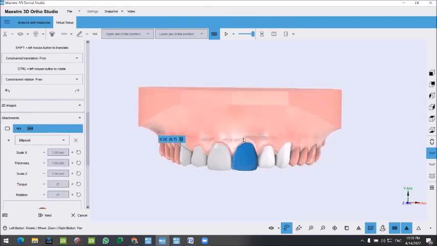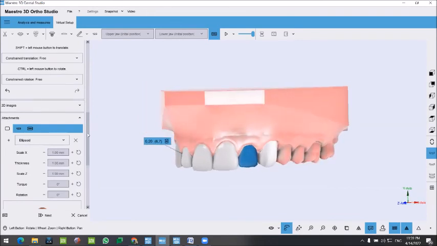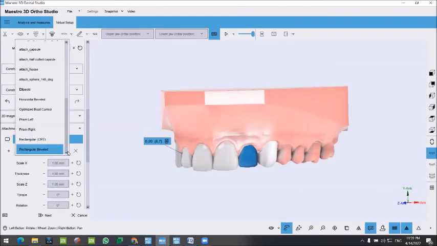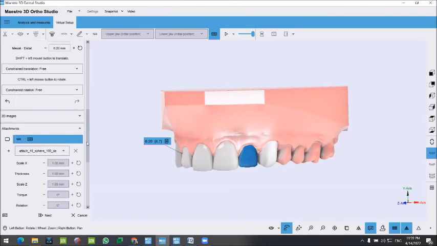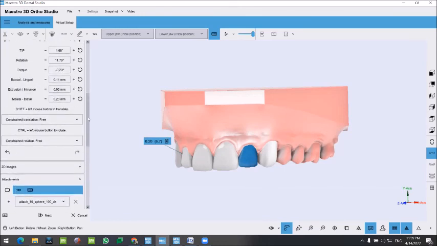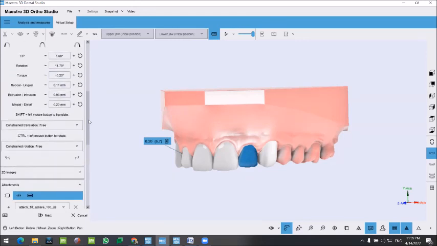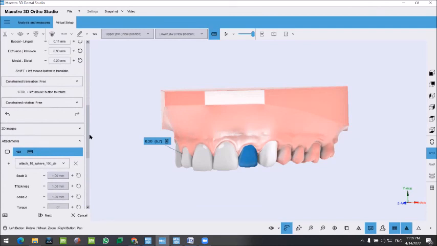So for example, if I want to extrude number 10, I can place any type of attachment, but for us, it depends on the extrusion values. For example, I'm going to use the sphere with 100 degrees of slope, 100 degrees of bevel. As you see, we did only 0.9 millimeter extrusion, so that's less than 1 millimeter. So I don't need to have a 90-degree bevel to exert forces for the extrusion.